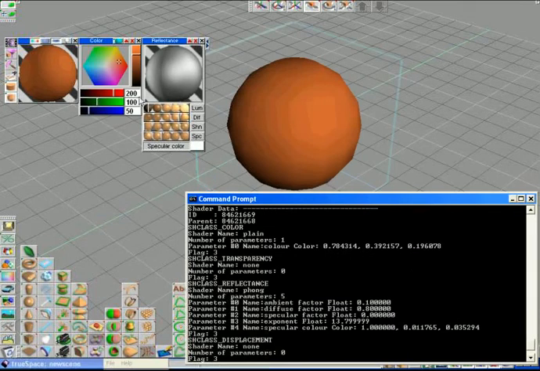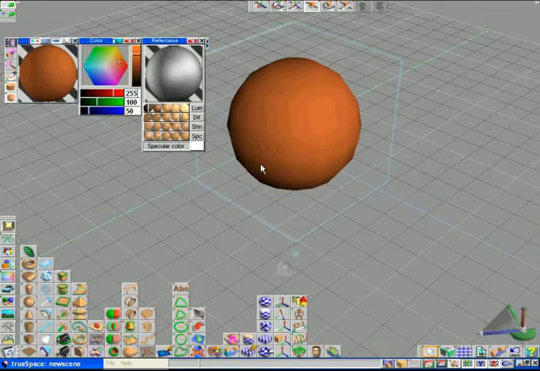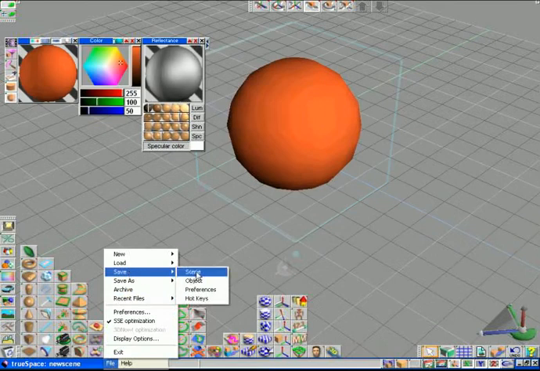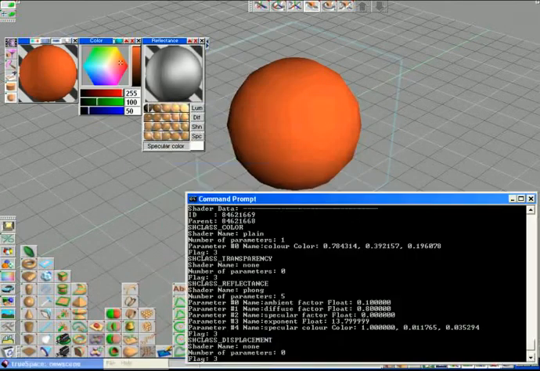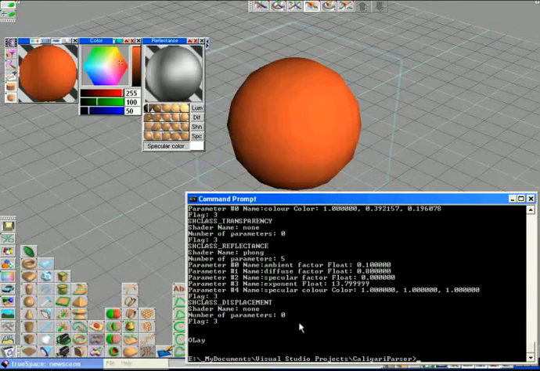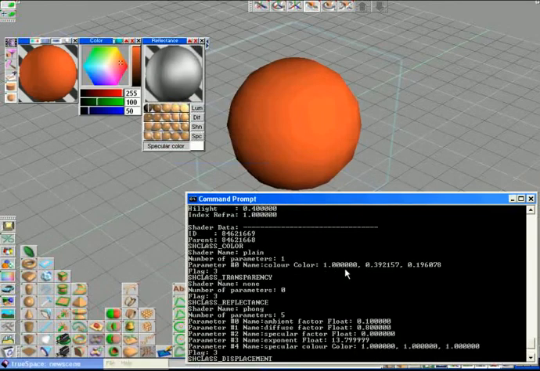So if I take this number here and set this to 255, apply that material to this color here, resave it, and then rerun our program, you'll notice that the first parameter now is set to 1. And the second one is actually 100 divided by 255, which is 0.392157, and so on. And the last one is 50 divided by 255. So that's where these numbers here come from.